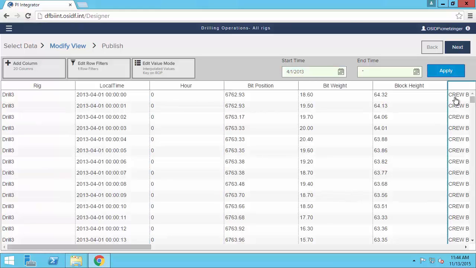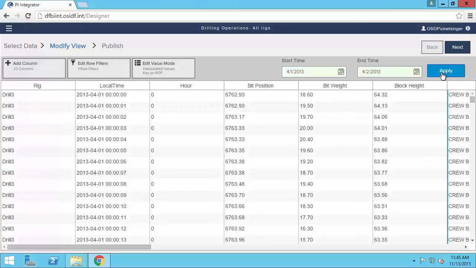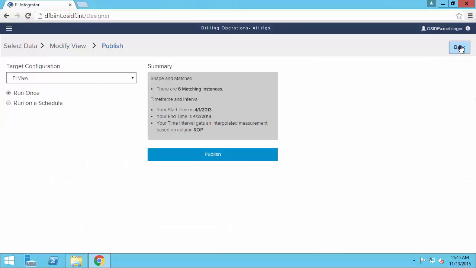For the sake of this video, I'm not going to be bringing in such a large time range of data because this is going to correspond to millions of rows. I've actually created a view already for this, and this simply takes more time. But I want to show you the completion during the video, so I'm going to do a smaller time range here. I'll do 1 day, and then hit apply. Now that I've applied this new time range, I can go ahead and hit next.